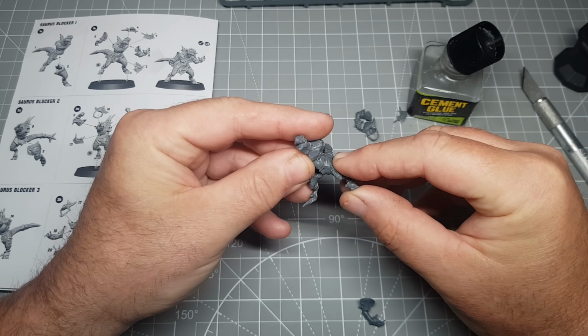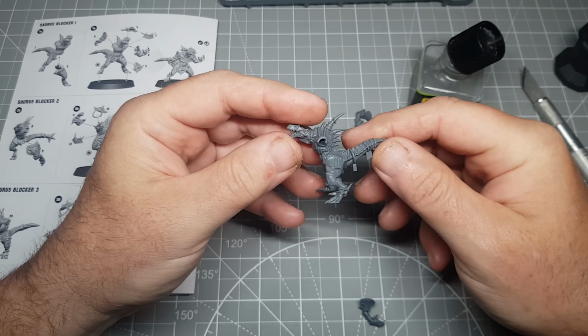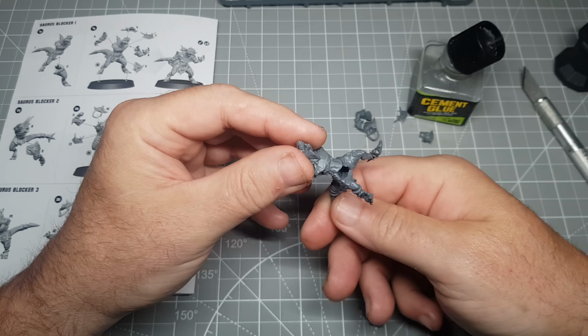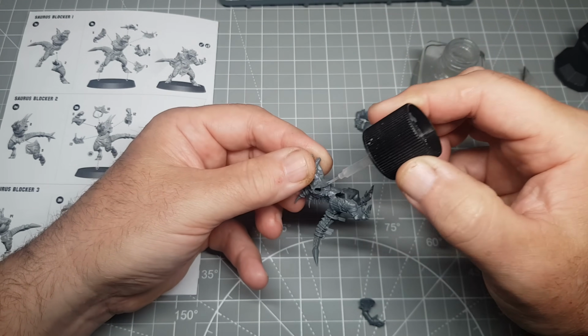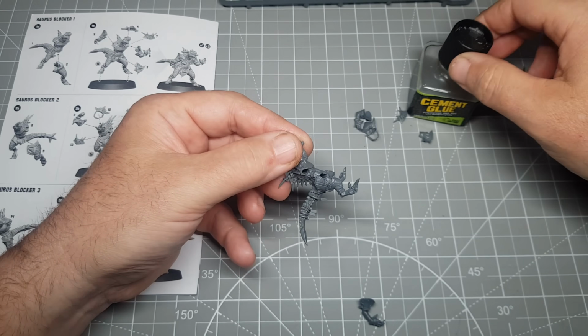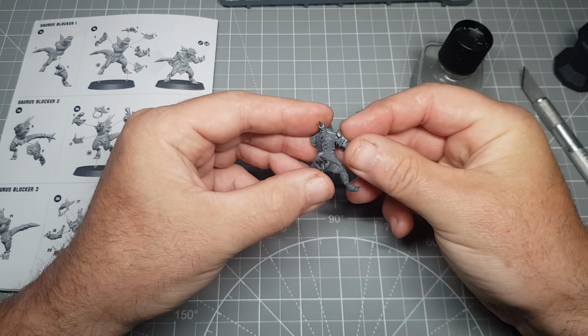And then, cement glue. Love using this stuff. I use the one on the brush. Obviously, any kind of cement glue will do this. You could use normal super glue if you like. But cement glue I always find better because when you put it on, it doesn't bond instantly. So you've got a little bit of time to move it around to get it in the right spot.